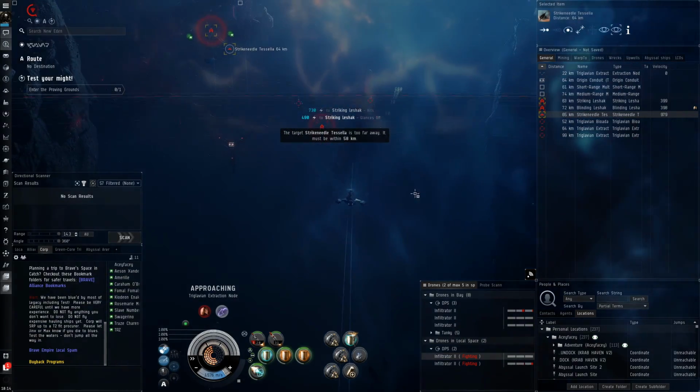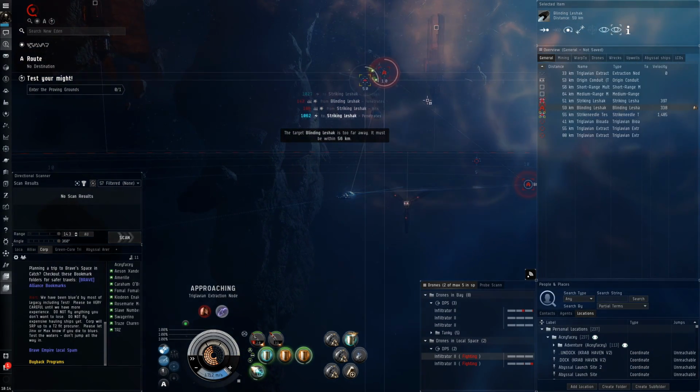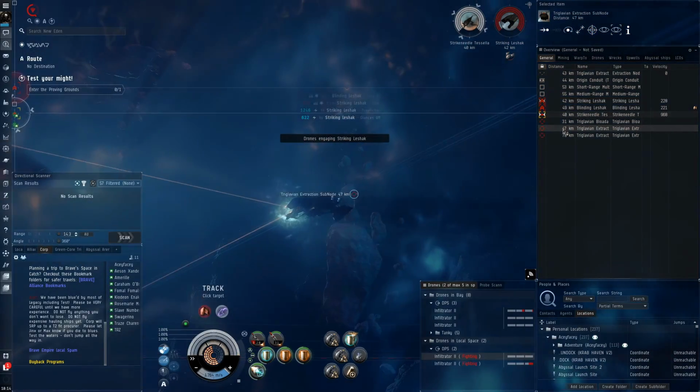What's happened is that sometimes I can go to these extraction nodes and I realize, oh wait, my drones are just AFKing. They're just being lazy, just sleeping on the job. And then when I come back, I notice, whoa, the Leshaks have got full armor because they've just repaired everything back up.